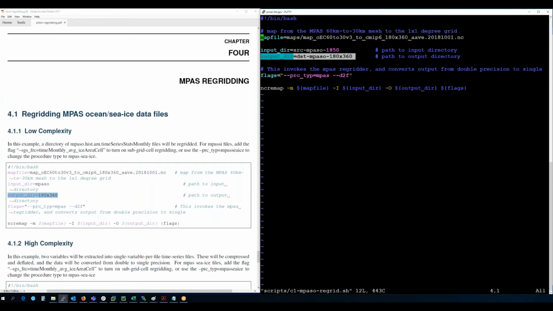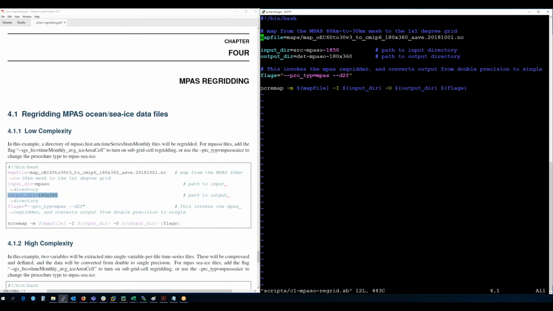Then there's flags that are required. This one, --prc_type=mpas, simply explains that this is an MPAS regridding we're doing. And then the flag here at the end, --d2f, reduces the variable values from double precision down to single precision, which has been determined to be more than sufficient for this type of work.